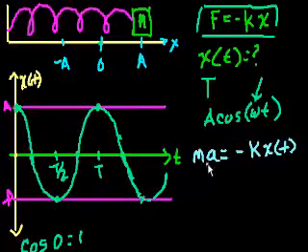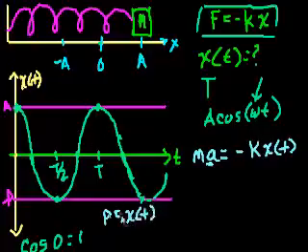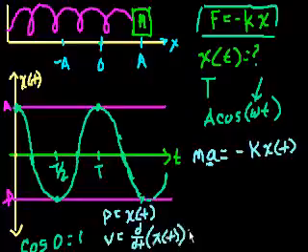What is acceleration? If I call my position x, my position is equal to x as a function of t, right? I put in some time and it tells me what my x value is. That's my position. What's my velocity? Well, my velocity is the derivative of this, right? My velocity at any given point is going to be the derivative of this function, the rate of change of this function with respect to t. So I would take the rate of change with respect to t of x of t, and I could write that as dx/dt.